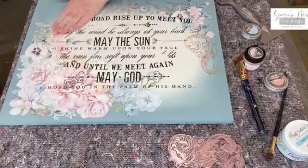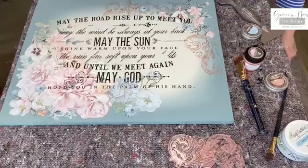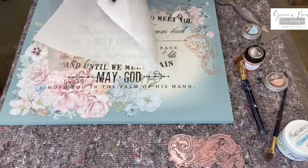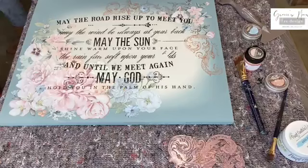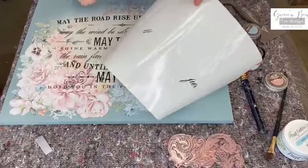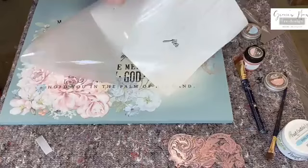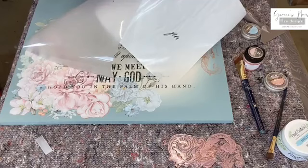Looks pretty central to me. Okay, folks, let's have a little look and see what I can do here. I don't think this is going to work. Not going to stick where I want it to stick, I don't think. No, Sharpie it is. Oh no, hang on. Right, so.